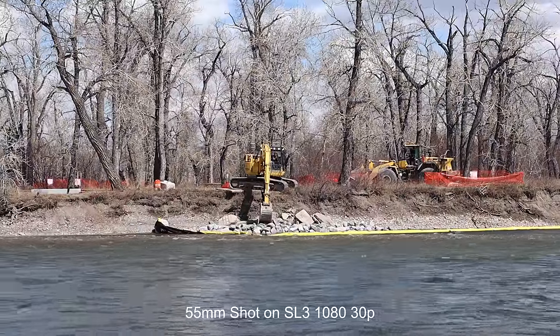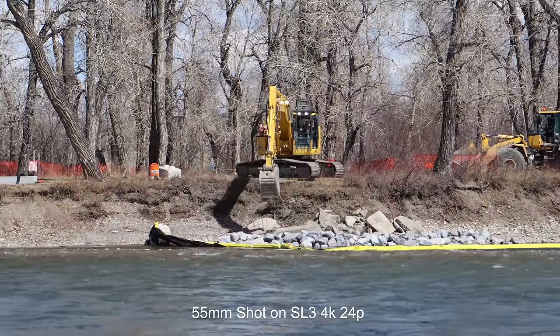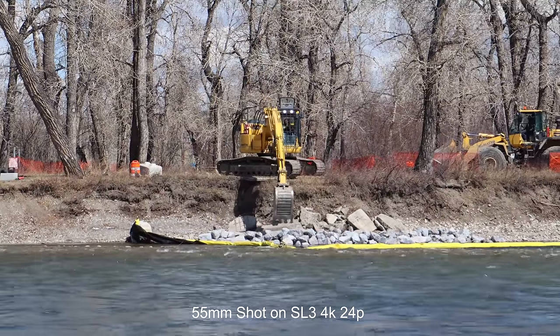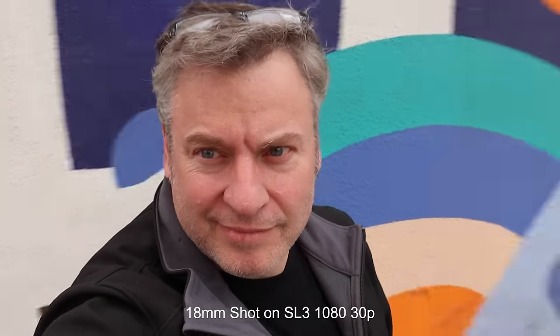The biggest headline feature on the SL3 is 4K video capability in a Rebel, but it has a significant 2.64x crop factor, meaning you get a very tight frame for your 4K video. Shooting 1080 is not a big deal, but if you want 4K for vlogging or indoor family events, you'll want to invest in the Canon 10-18mm lens to get a wider aspect. That said, you can use the 4K crop to your advantage — we're down by the river and there are some birds nearby, so it's a good chance to show the positive side of a 4K crop.